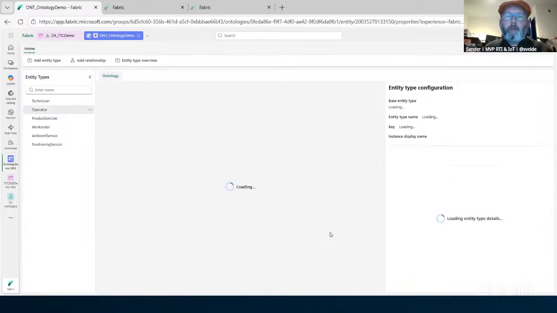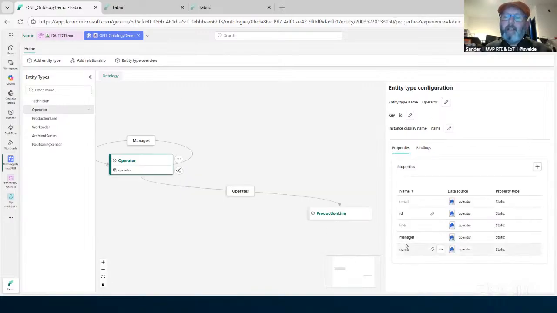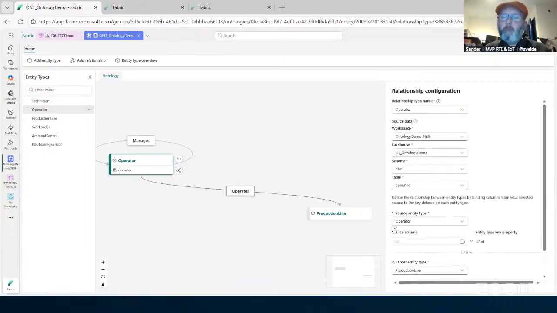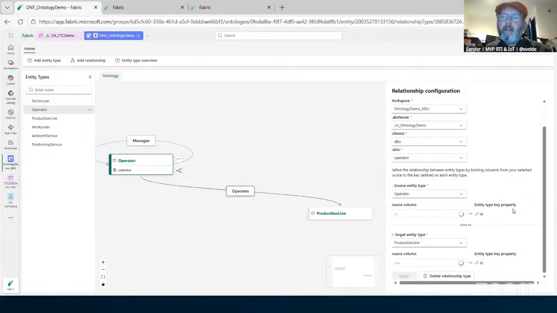I also have an operator, which has a name and a line where it's related to. And as you can see, do you see the arrows? Those are relationships. I can describe a relationship. For example, operator. That means that the operator ID, sorry, that's not true.